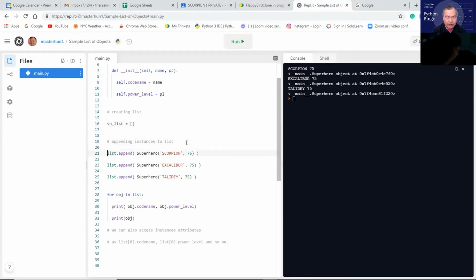You don't need to know the name of the objects because, first of all, they don't have any names. They only have memory addresses. So you only need to know the name of the list.